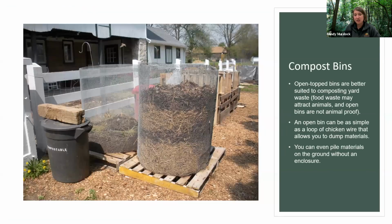You can go a little bit larger, and they do what they call open top bins, which are in the back. You can see the pallet ones that people have made, or even just these hardware cloth ones that people have rolled together. The difference between an open top bin versus one of the closed ones is that if you're going to be putting in a lot of kitchen scraps, these open bins probably aren't the best option, just because there's no way of preventing something like a skunk or a raccoon or mice from getting into those bins and actually consuming it. And probably the last thing your neighbors want is to have a lot of wildlife being attracted to your compost pile. But that is another option, to go a little bit larger if you're looking primarily at doing yard waste. So if you have a big garden, or if you do a lot of flower gardening, you want to be able to put that material in there. So that is another option.